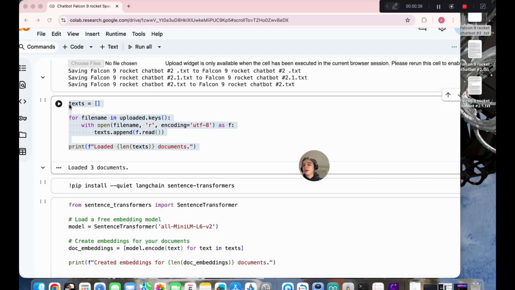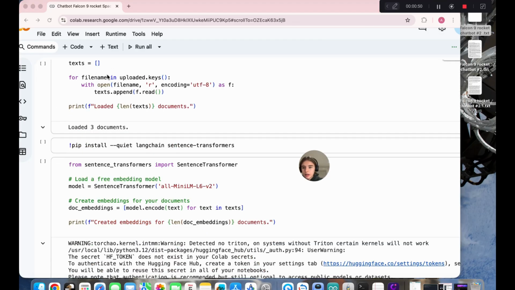Alright, so here basically the text, it's creating an empty space where the chatbot just stores all the files that I gave it here. Then this is a loop, so it's gonna repeat this, and what it's doing here, it's opening the file. The R means it's reading the file, then which I said UTF in my code, and I got it wrong, so I had an error on that as well. But it's fine.